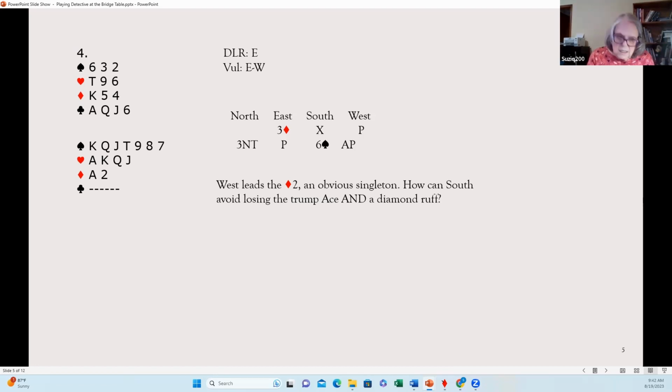Oh, yuck. What am I going to do? I have to lose the trump ace. And unless West has it, a diamond's going to come back and it's going to get roughed. If he has one left, I have the possibility of losing the trump ace and a diamond rough here.